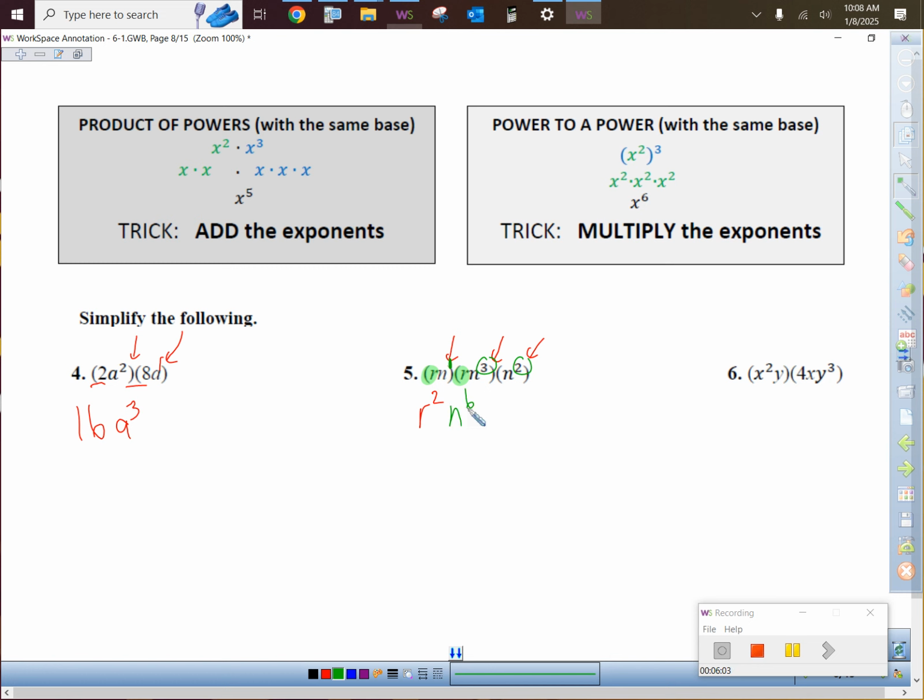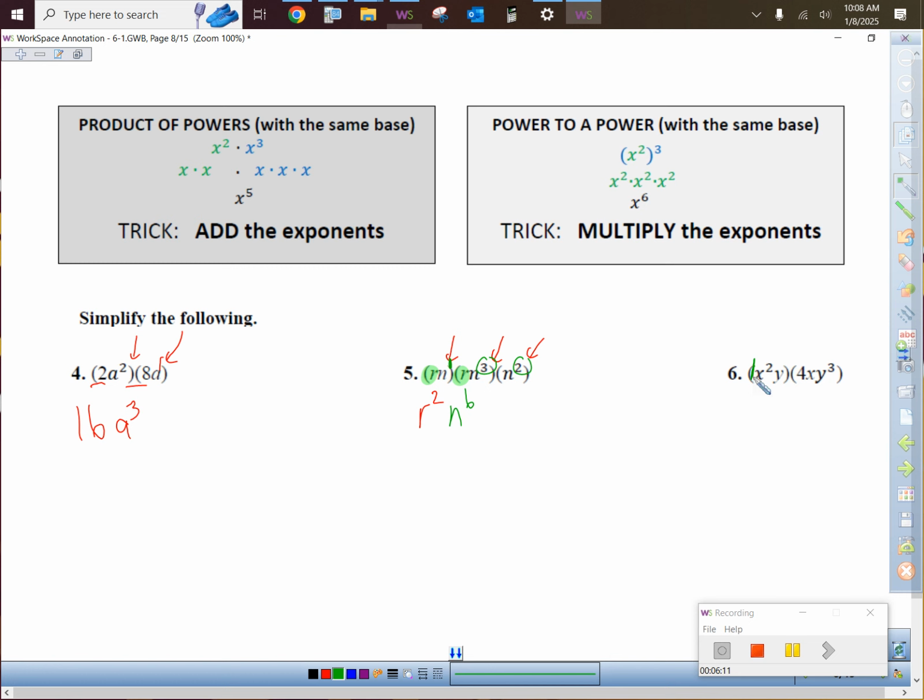Why don't you try the next one with your neighbor? Deal with your coefficients first. I'll get you started on that. See, this has a coefficient of 1. The other one has a coefficient of 4. Always put the coefficients first. Then I personally go with x's, then y's, like alphabetical order, because they're our most common letters, right? But it really doesn't matter what order the letters are in, but you want the coefficients to come first, right? So give that a shot.